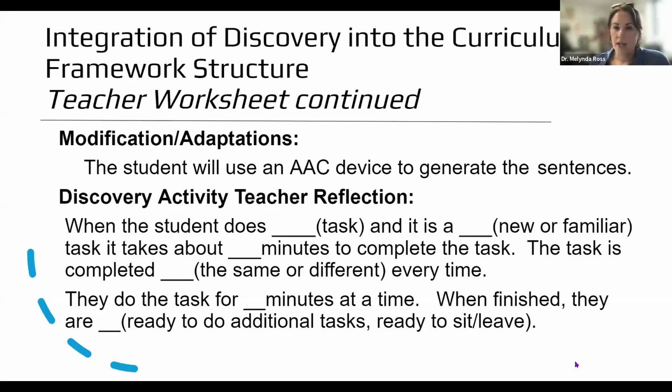So when the student does whatever the task is, and it is a new or familiar task, it takes about blank minutes to complete the task. The task is completed, and you can say whether it is the same or different every time, and you can also say how. If you say different, you could include how it was different. They do the task for blank minutes at a time, and when finished, they are, and you can say, ready to do additional tasks? Do they ask for more? Are they ready to sit? Are they ready to leave? So you're just documenting what happened when you were doing that task and that activity in the classroom.